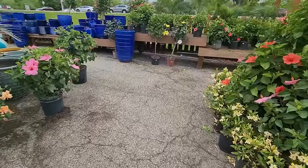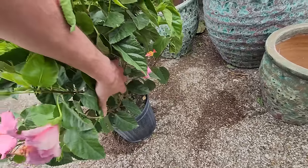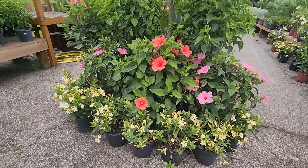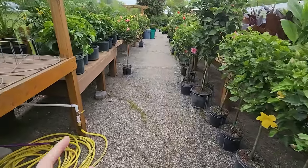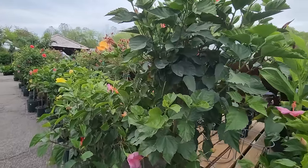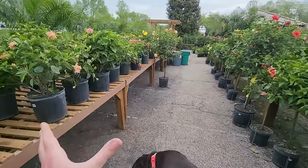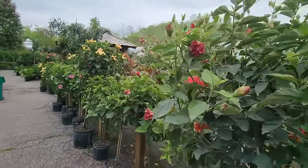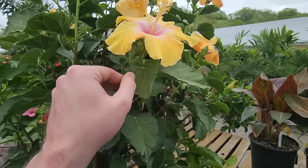Nice big full trunks on them. Look at the size of these seminole pink hibiscus — that's a big full bush. Now I'm torn because they have these giant seminole bushes, which I don't see very often at all. They're usually just that standard ten-inch size, but they also have the seminoles in the extra large actual standards — the ones trained or grafted onto rootstock. Oh — this is beautiful. It's that yellowish-orange-pink I was talking about at the other nursery. This is a beautiful hibiscus.